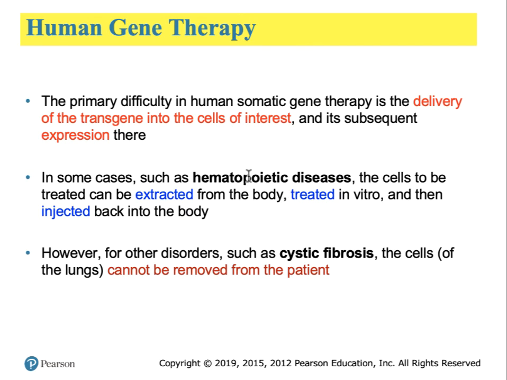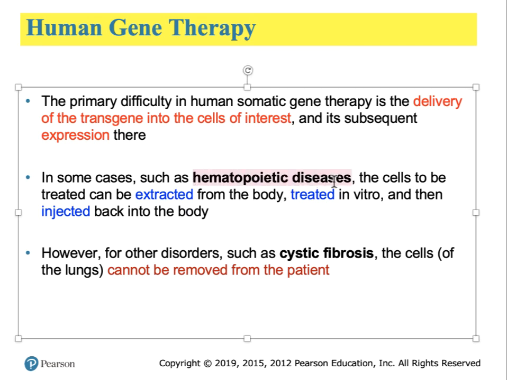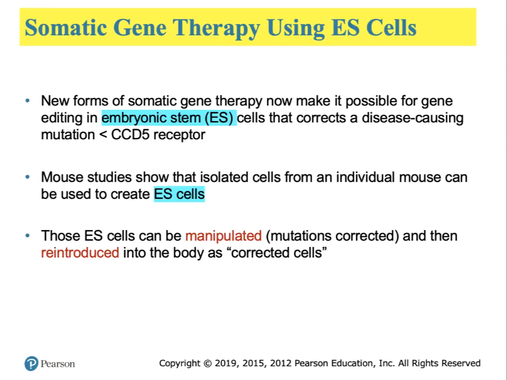For instance, liquid tissue like blood and lymph can easily be extracted from the patient, treated, and then reintroduced back. However, for other disorders, such as for solid tissue, cystic fibrosis included, it's hard to remove that tissue and treat it outside and then return it. The latest renditions of gene technology enable embryonic stem cells to be manipulated by CRISPR-Cas9 systems, therefore producing customized cells that can then be used to initiate pregnancy.